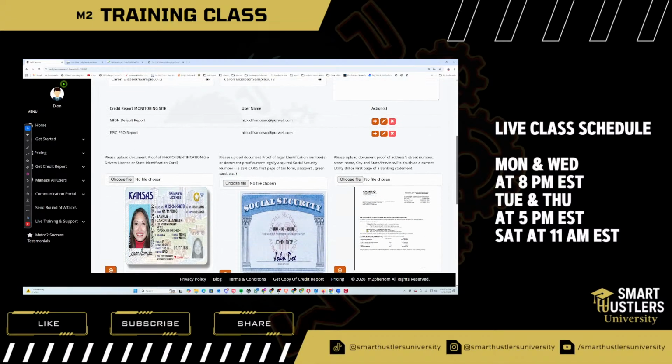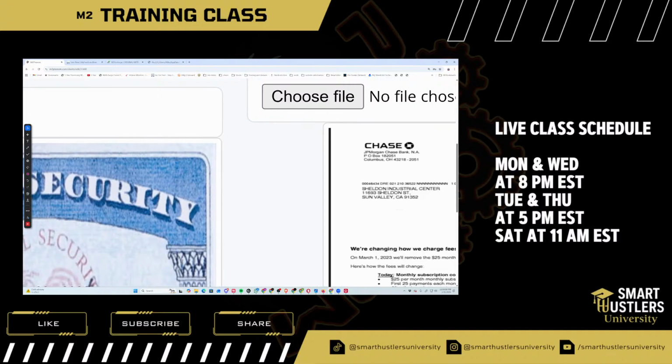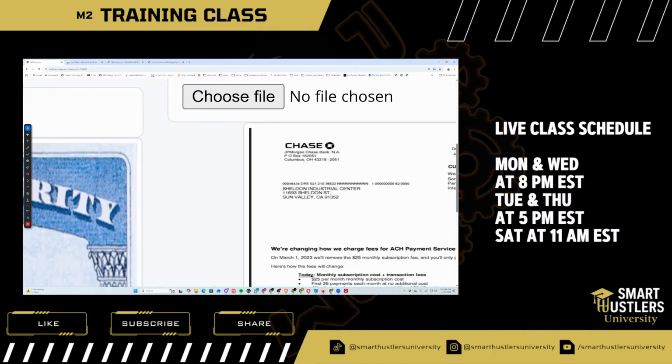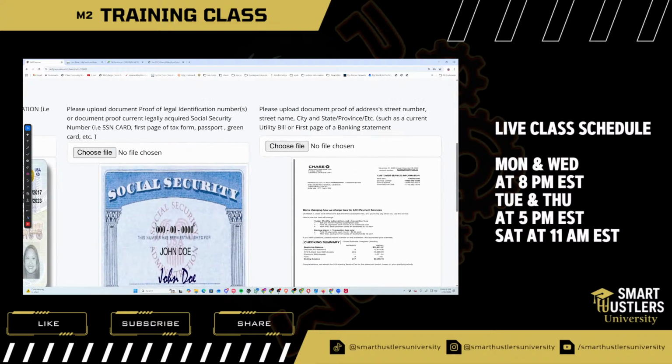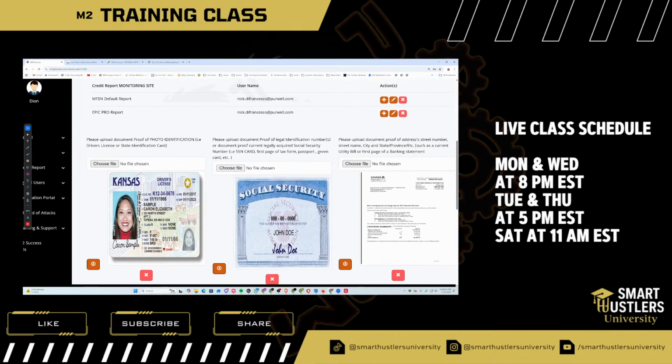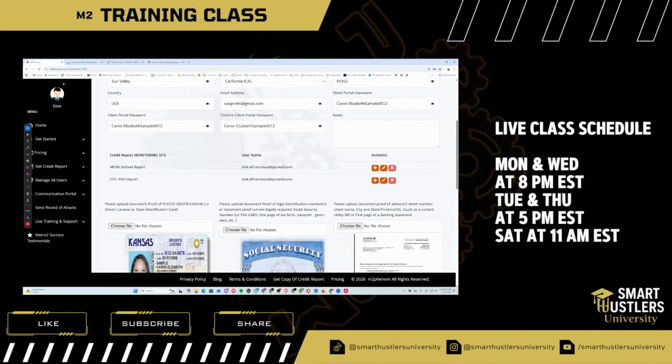Okay? And then I'm going to scroll in on this part over here, just so you guys can see it. Look at this. This is the address. It's a JP Morgan Chase bank statement, first page. And I just do the same thing over here.